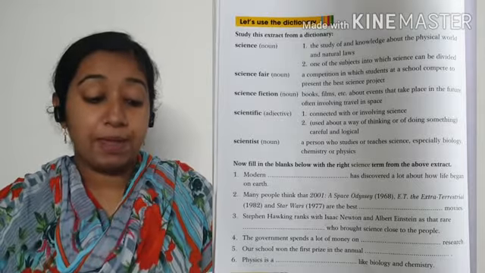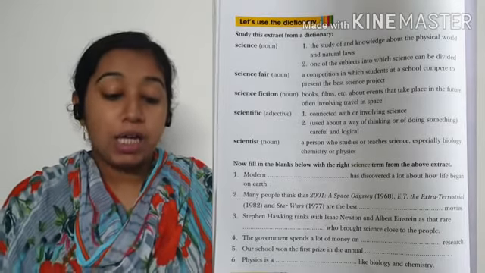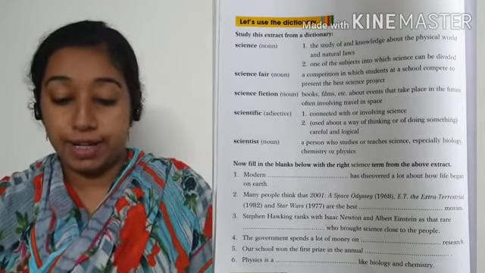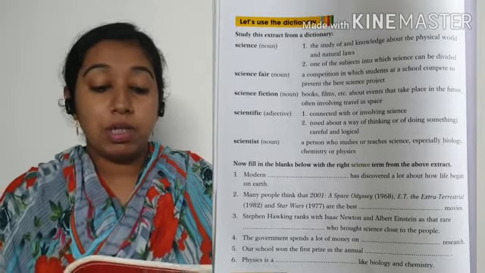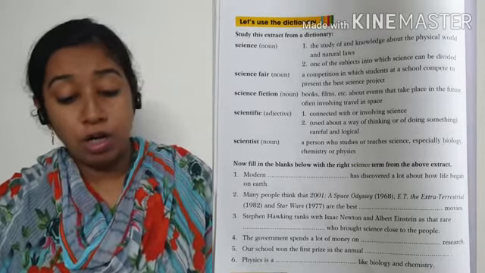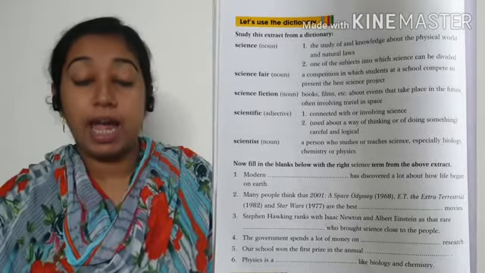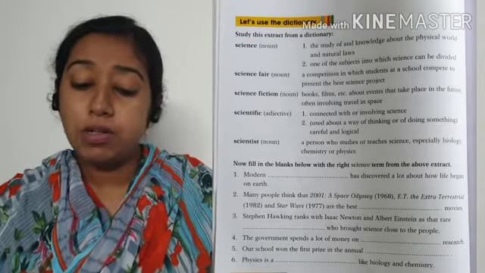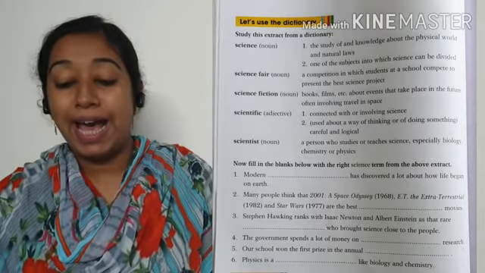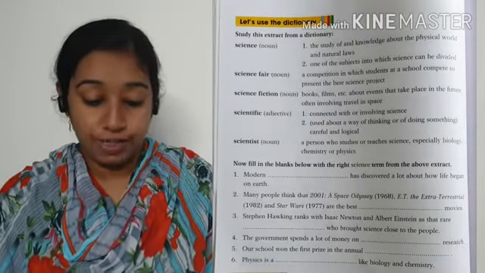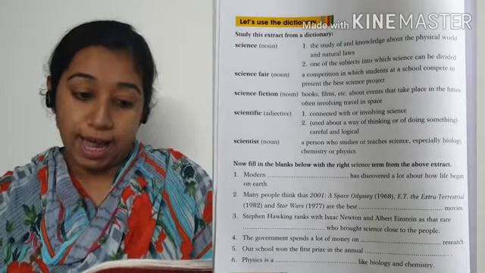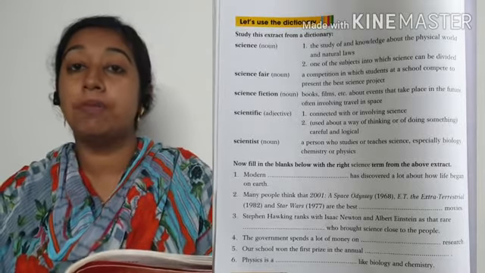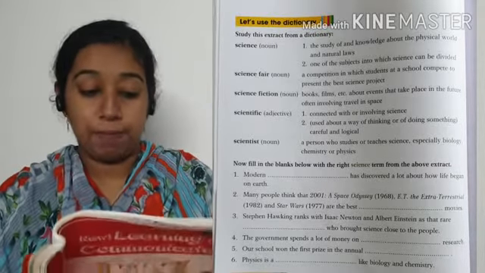Travel in space. Scientific, adjective, connected with or involving science. Used about a way of thinking or of doing something careful and logical. Scientist, noun. A person who studies or teaches science, especially biology, chemistry or physics. Now let's fill in the blanks below with the right science term from the above extract.